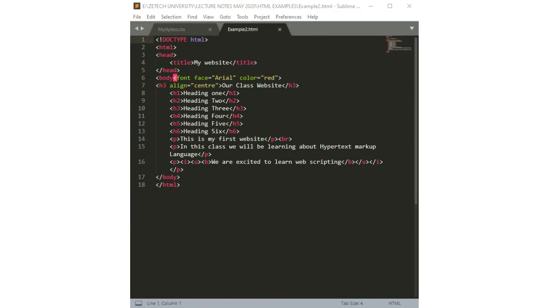So what I was saying is just different tags. You can change the font, the color, and all that, but I was just considering in this case to use a CSS file, and I have created a file called mystyles.css, and I would want to link this file, which is the HTML file, with a CSS file. CSS in this case, I'll share with you more details on CSS, is helping us in styling the look and feel, so the colors and all that to be styled in a particular way.